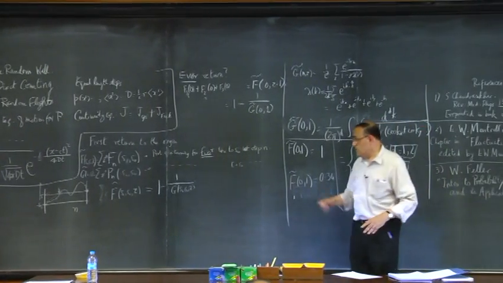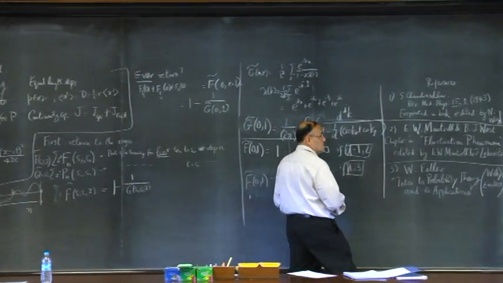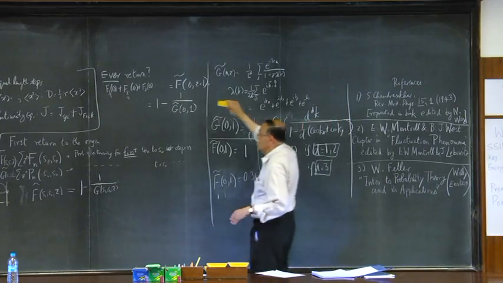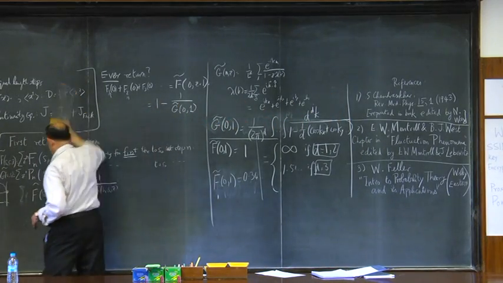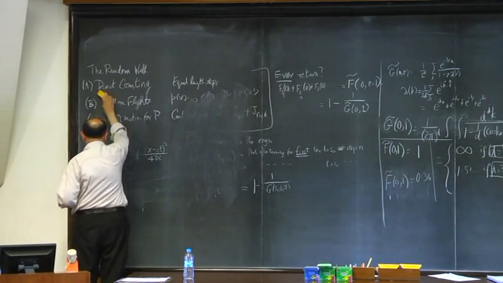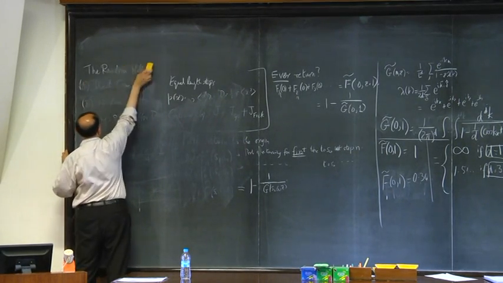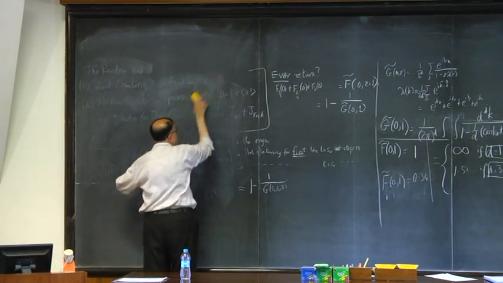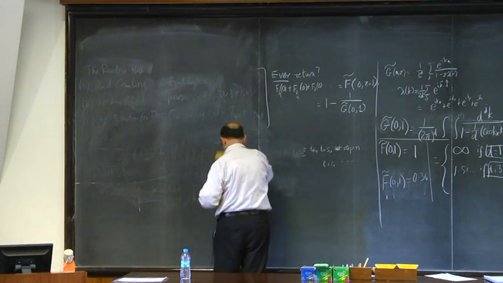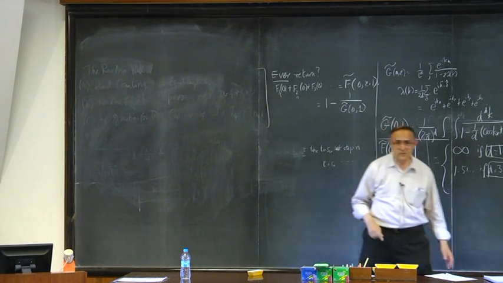So this was my review of the Polya problem. I don't want to do more, and as it is, I've spent too much time on it. But never mind. We will come back here now. What I want to do is to now address the problem of returns to the origin through combinatoric means, and I'm going to follow the approach of Feller, and we will end up rederiving what you know plus one new result.